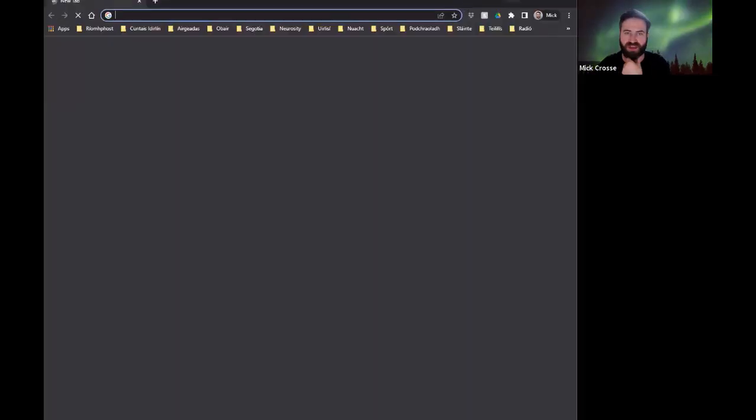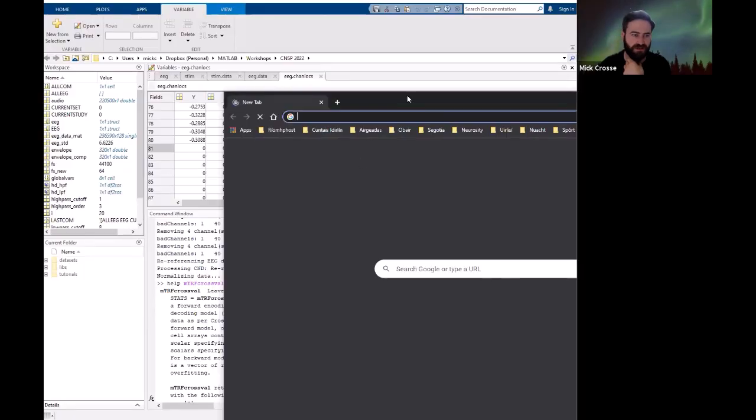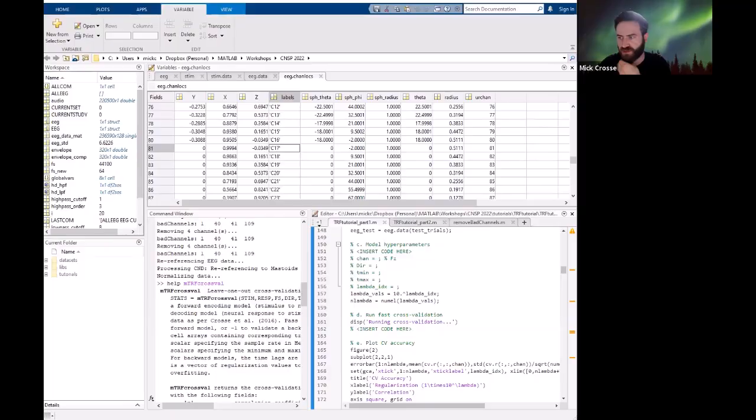There's actually a nice, what's going on here? God, this thing is so slow. There's a nice paper that looked at a lot of different methods for extracting the envelope. It was more in the context of auditory attention decoding, but it's the same kind of stuff, linear decoding models, and they have a nice summary of all the different ways you can extract the envelope.